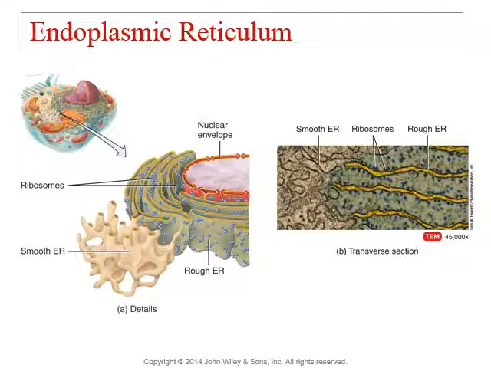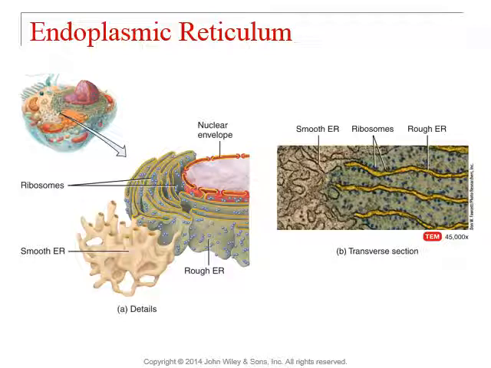Here we have the endoplasmic reticulum, which comes in 2 types. You have both the rough and the smooth ER. The rough ER will have the ribosomes, which again will be continuous with the nuclear envelope of the nucleus. So it's a very important site for synthesis of proteins, glycoproteins, and phospholipids. So very simply, a lot of these will be recycled into different organelles or possibly processed by the Golgi apparatus, which we'll look at in a few moments. These can either be exported out of the cell through the Golgi apparatus as well.